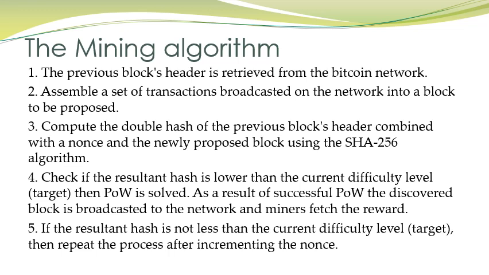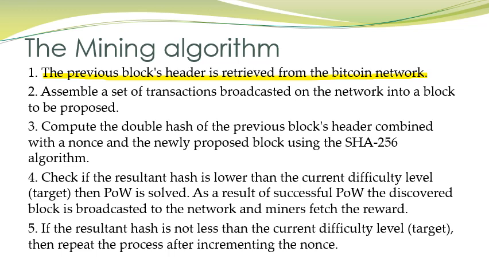In the mining algorithm, the first step is that the previous block's header is retrieved from the Bitcoin network. So the node will first retrieve the previous block's header from the Bitcoin network, and as we know the previous block contains the nonce value, then it contains a list of transactions, and from that we calculate the hash value.